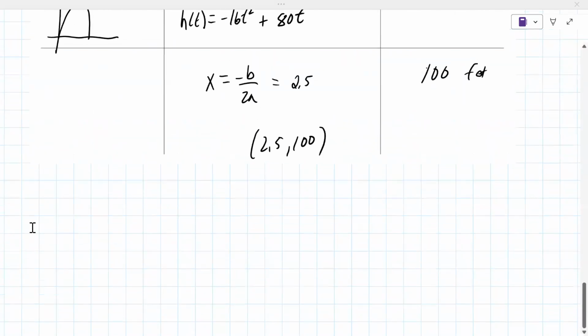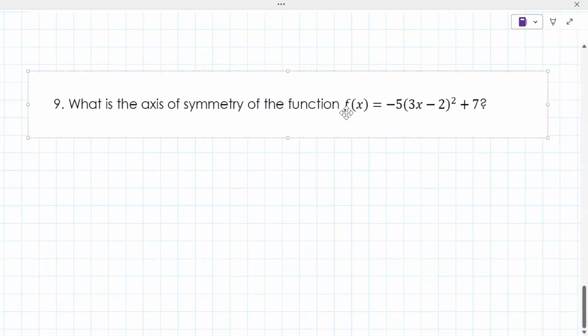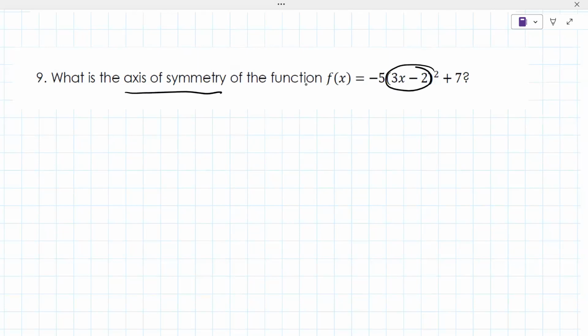All right, we should definitely look at nine, because nine can be messed up pretty easily. All right, let's look at nine real quick. So the mistake here is to think that what's in parentheses is useful for the axis of symmetry or the vertex. It has to be in this form, x minus h squared plus k, which means this 3 is bad.